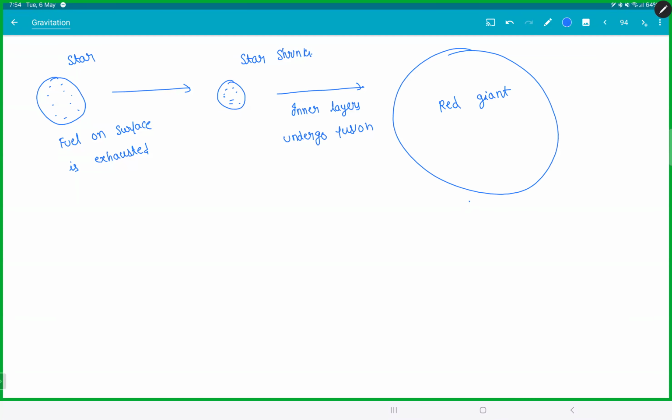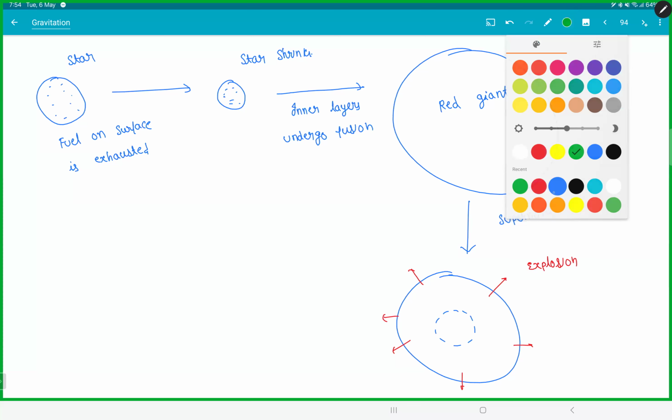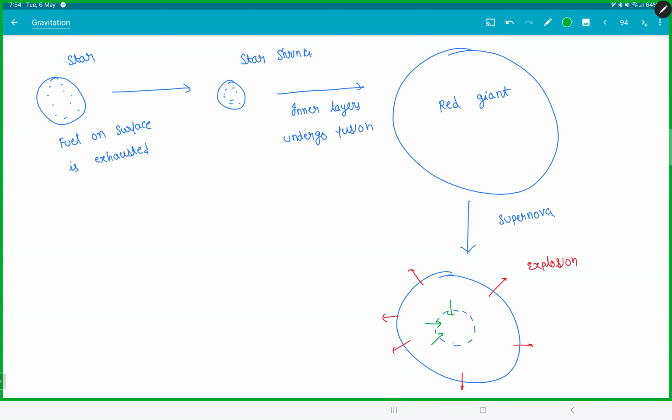And after it becomes a red giant, at some point, it explodes. Exactly why, we have no idea, but it does. There are some explanations that this thing just explodes. And when it explodes, two things happen. The material gets pushed away. This is called explosion. So this matter will fly into space. The other thing, this matter also will get pushed inside. This is called implosion. The force is so high, it will get pushed inside and outside, both directions.